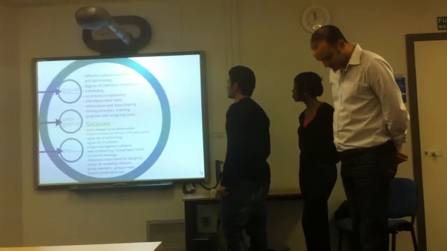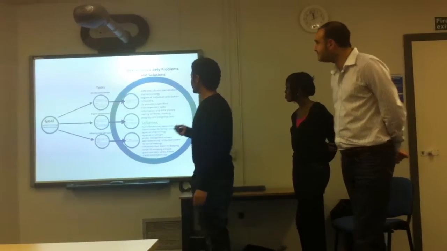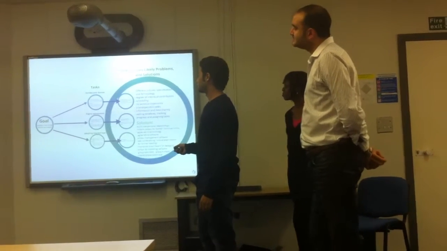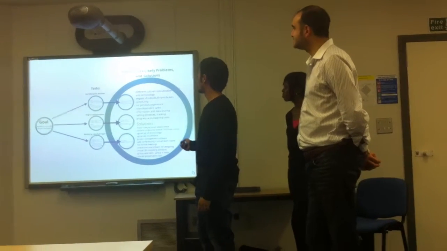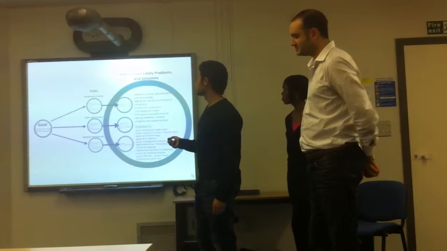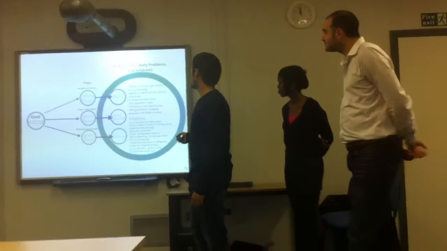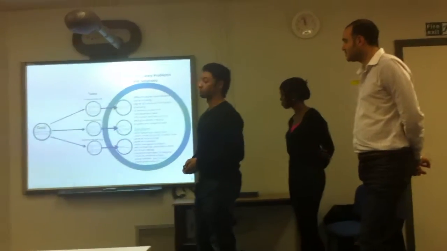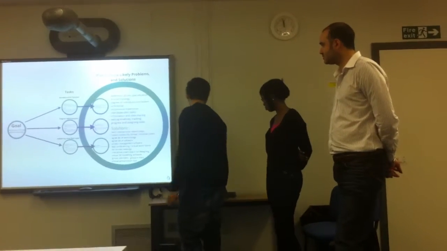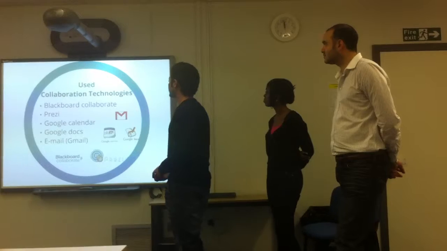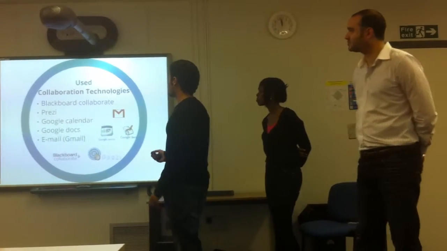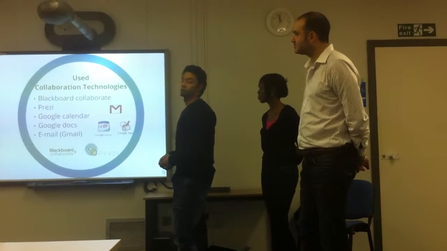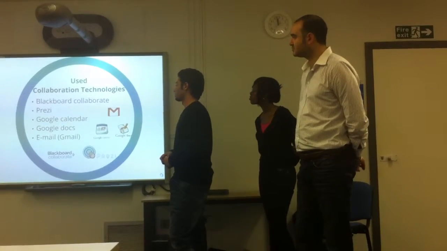Okay, moving on. Actually, so yeah, this is what we've done. We've identified the whole goal, then separated it into separate tasks, and then we looked at the specific problems, and then the overall problems here, and then we looked at possible solutions as facilitators, which we adopt to ensure smooth collaboration and communication between the different teams. Moving on, I'm going to talk about Blackboard Collaborate, and Taylor's going to talk about the other collaboration technology we used to come up with this presentation.